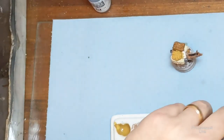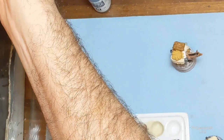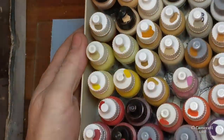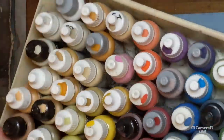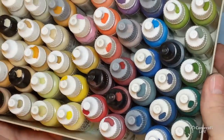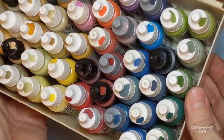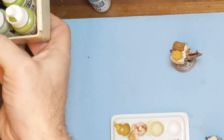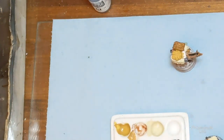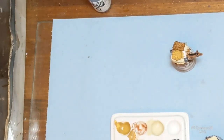I don't want to move the camera, so I'm going to move my paints, but I have three racks like this. Let me see if you can see them on the camera here. So three racks like this that have paints in them. And you can see I put a little dollop on each cover. They're arranged, but by far that's a convenience. I painted thousands of miniatures with one rack of that many paints. I mean, you can make every color you want with red, green, and blue, right? If you're artistic enough.